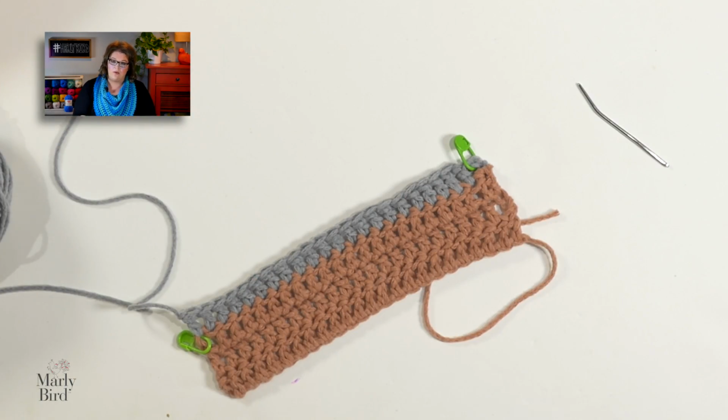If you come to a point where maybe you're nearing the end of your yarn for whatever reason, and it's in the middle of your work, the best piece of advice I can give you is go ahead and undo your work till you're at the edge of the work, and then change to a new ball or change to a new color. Do your best to not do that in the middle of the work. I know it's a little bit hard because you're like, oh, I'm wasting all that yarn, but just trust me, it makes a much more sophisticated and clean project look.